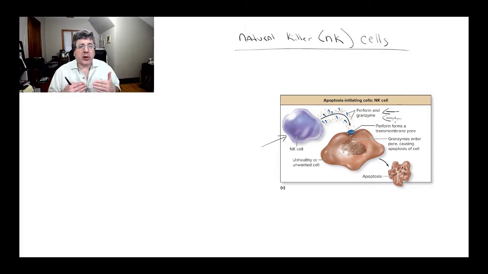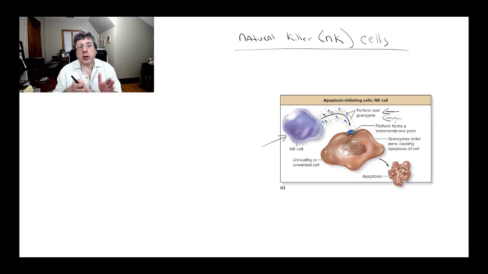Perforin basically perforates the plasma membrane, the cell surface, punches holes in it. And granzymes enter the cell and initiate apoptosis, or self-destruction. Now, why don't we just want it to pop the membrane? Well, if that cell is infected with a virus, let's say, you don't want to just disrupt the plasma membrane, because now we're releasing virus throughout your body.